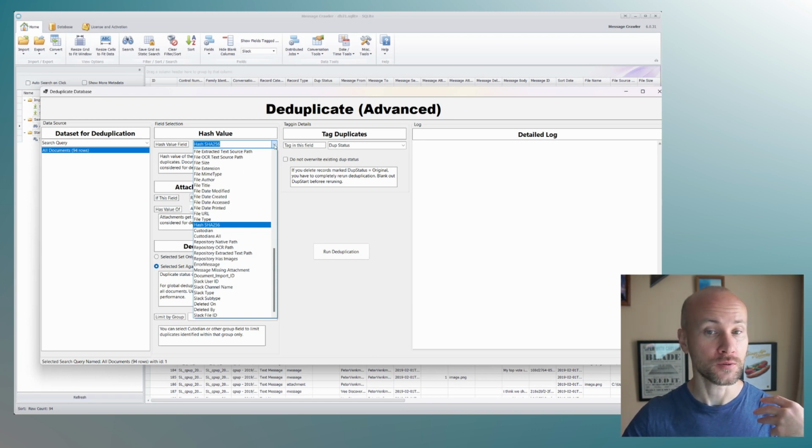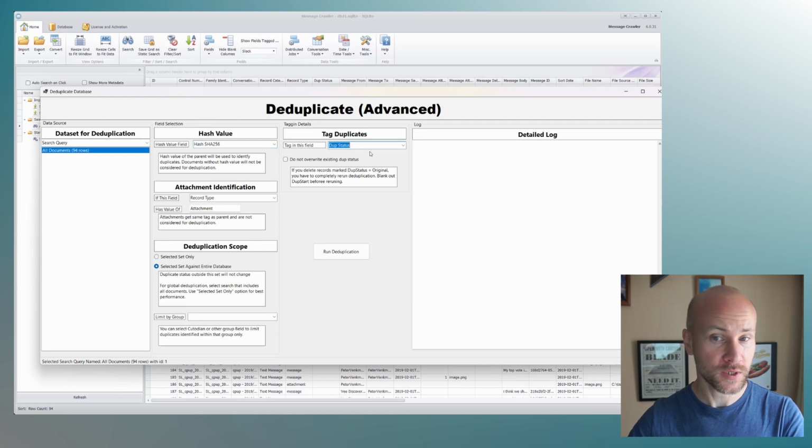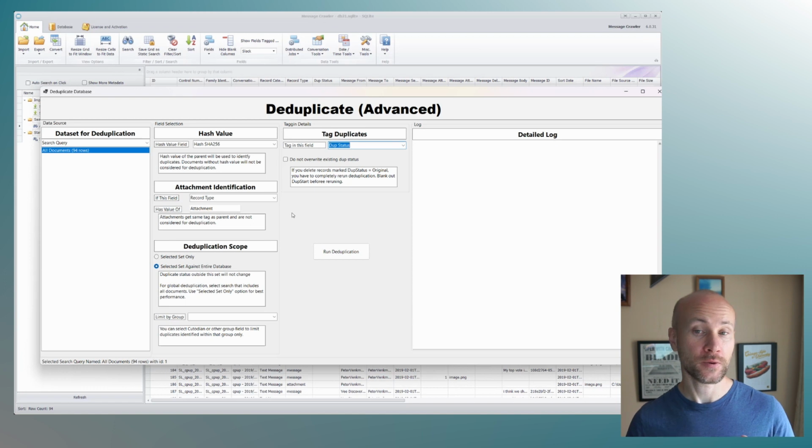Maybe you want to do testing, some with names, some with message IDs, whatever you'd like. You can generate multiple hash value fields, and you can have multiple dupe status fields. So you can run this tool multiple times and then evaluate and see what field combination gives you best results.